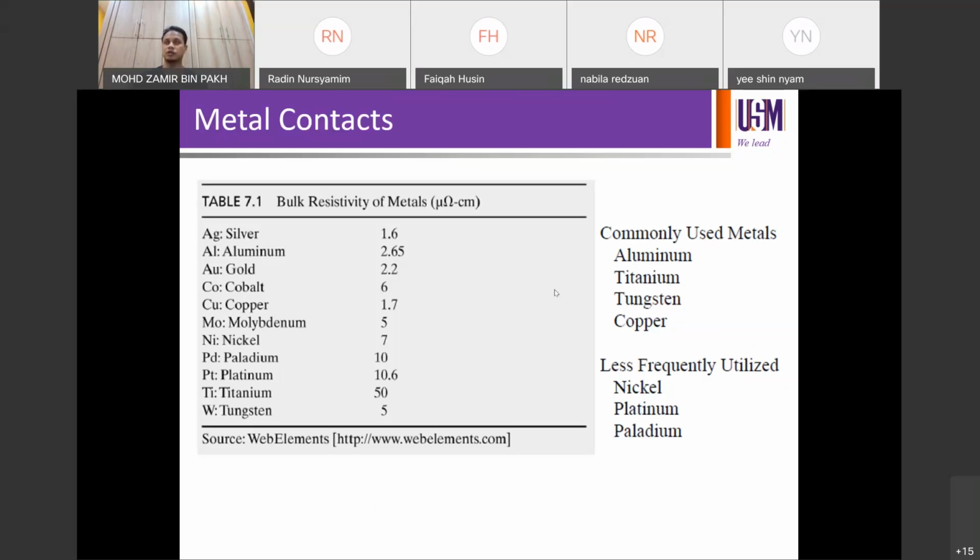If you talk about silicon solar cell fabrication, then it's usually silver on the front side of the solar cell, aluminum on the rear side of the solar cell. In the latest condition, the industry is moving into nickel and copper as well by electroplating in order to reduce the cost and improve the aspect ratio of the metal contacts to reduce shading into the device. We're going to see later on solar cell.